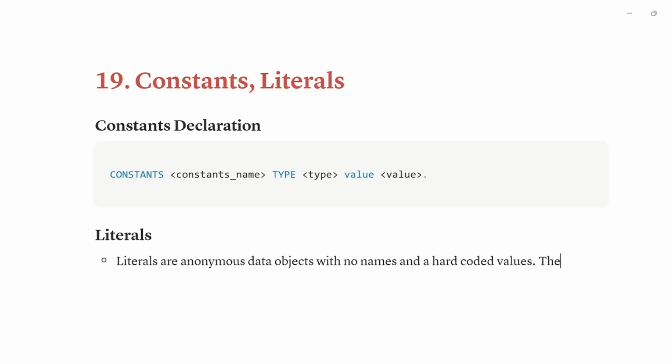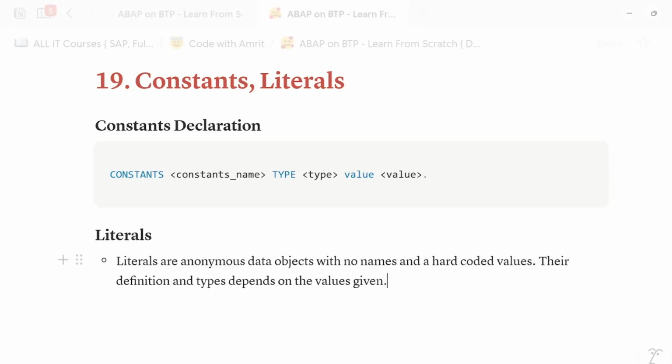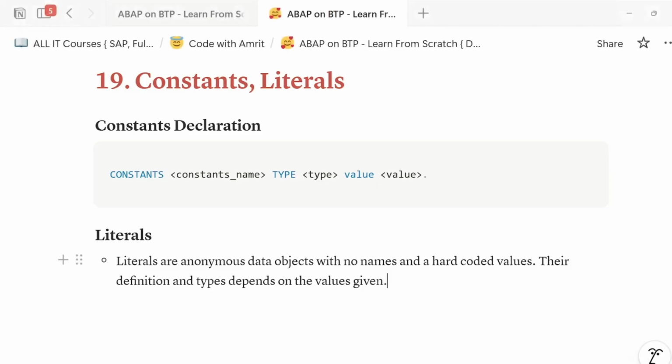Their definition and types depend on the values given. It can be a number, a text literal, or a string. It can be anything depending on the value that you are giving.